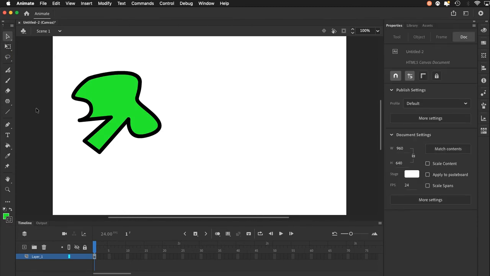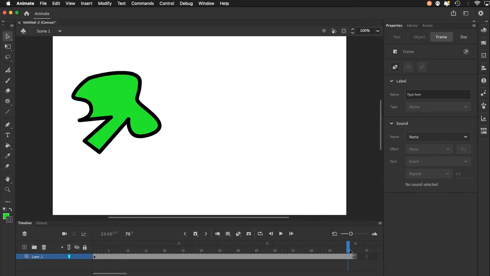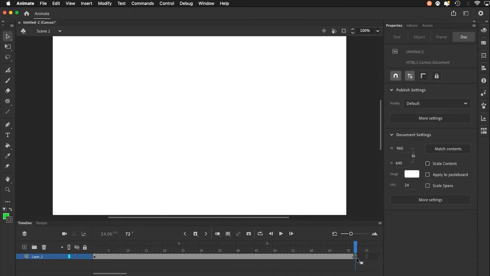So to do a shape tween, it needs a transition across frames. So I need to apply a second keyframe into the timeline, and I'm looking at 24 frames a second, so I'm going to go to the 3-second mark here at 72. Click on that frame and just hit F7 on my keyboard. And that creates what's called a blank keyframe. So there's nothing in there. The frame before is still holding that initial graphic that's in the first keyframe, but frame 72 is empty.